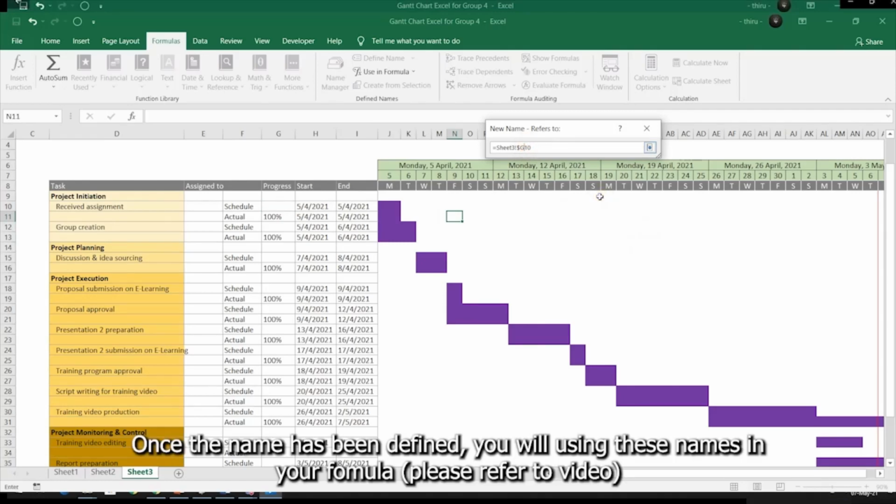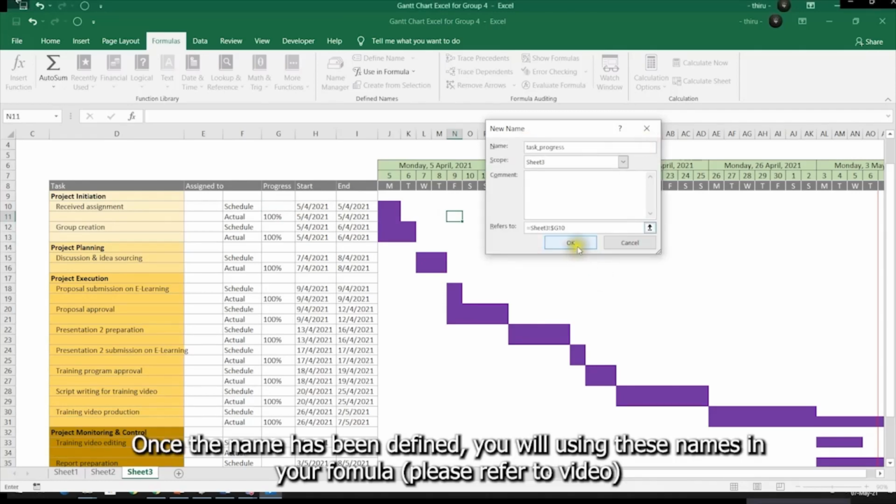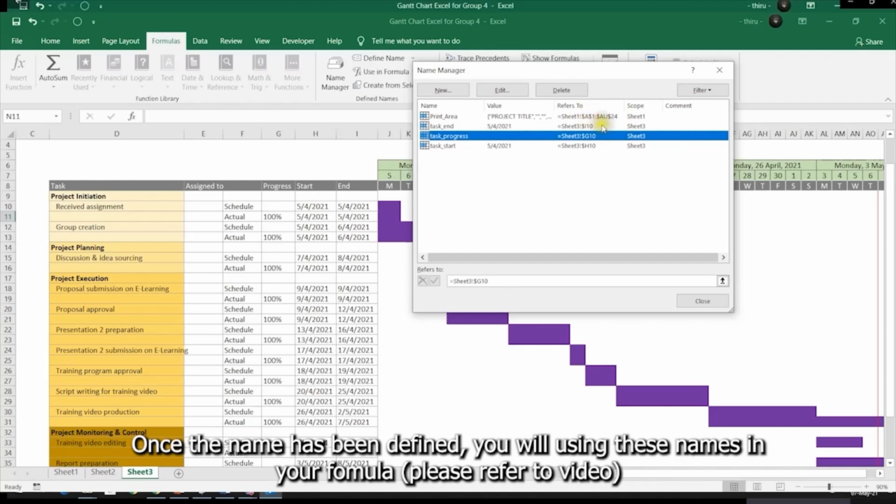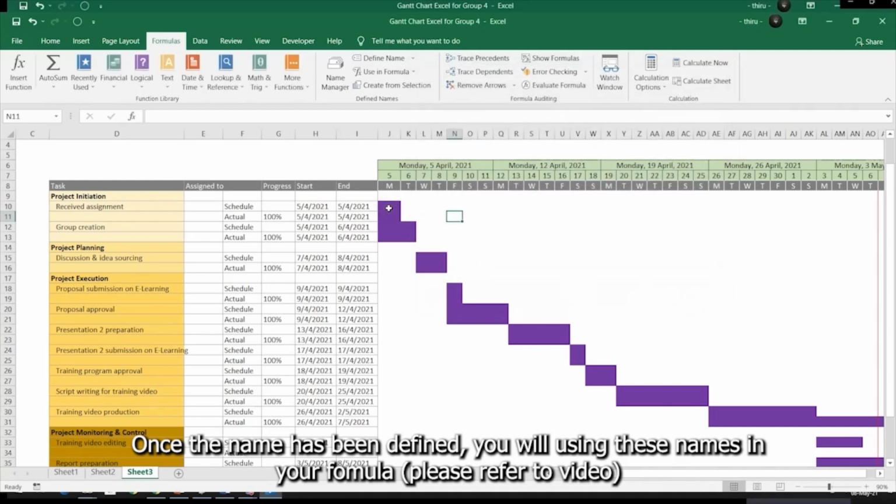Once the names have been defined, we will be using these names in our next formula.